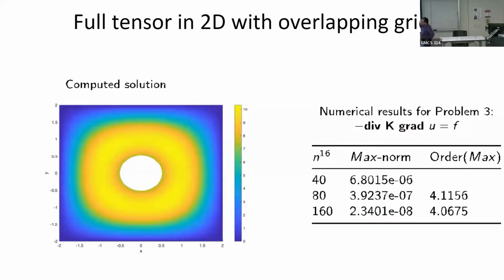I don't have the other one, but we did one where there was anisotropy and there was almost a singularity, not quite, but it was sharp, and we were able to get third order, which is actually pretty good. If you're using fourth order and you get third order approximation with your scheme in a problem that is not smooth, that's pretty good. And that was published in Computers & Fluids.